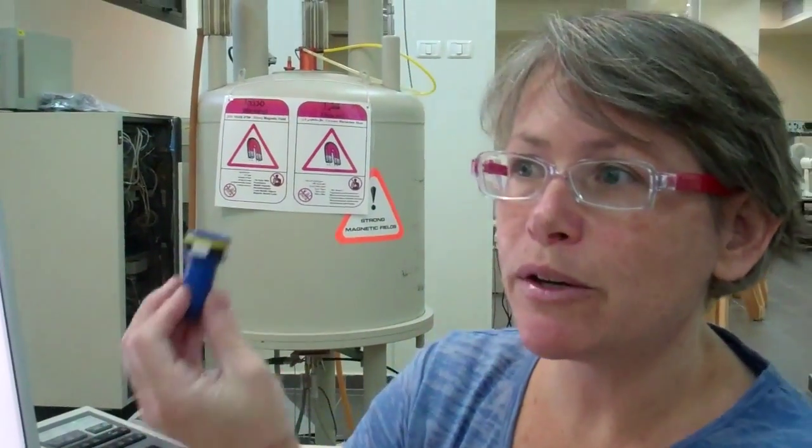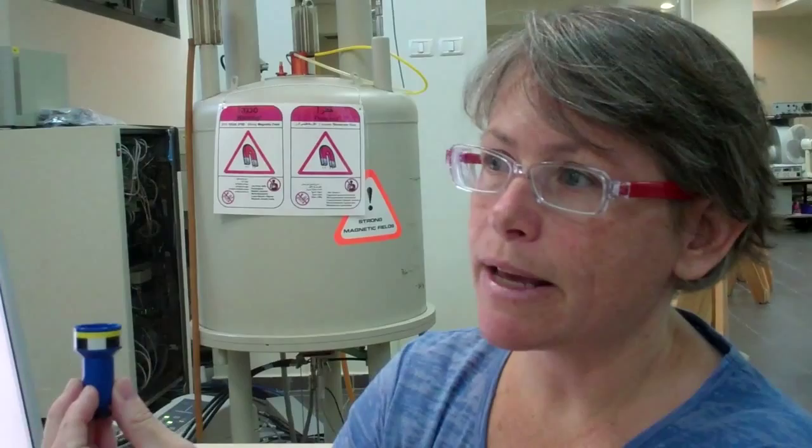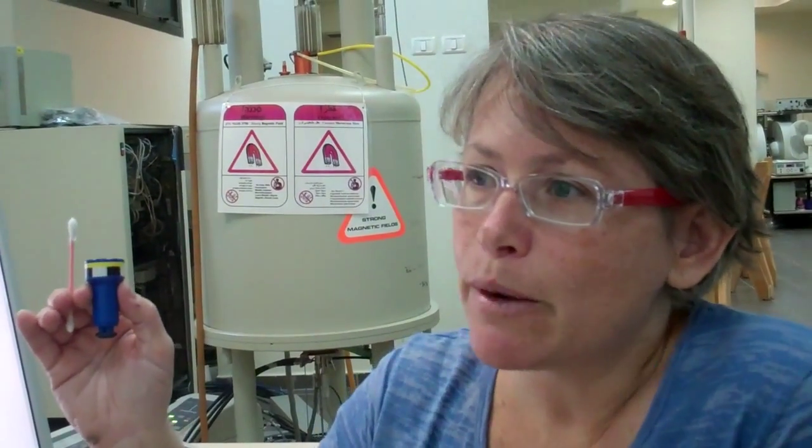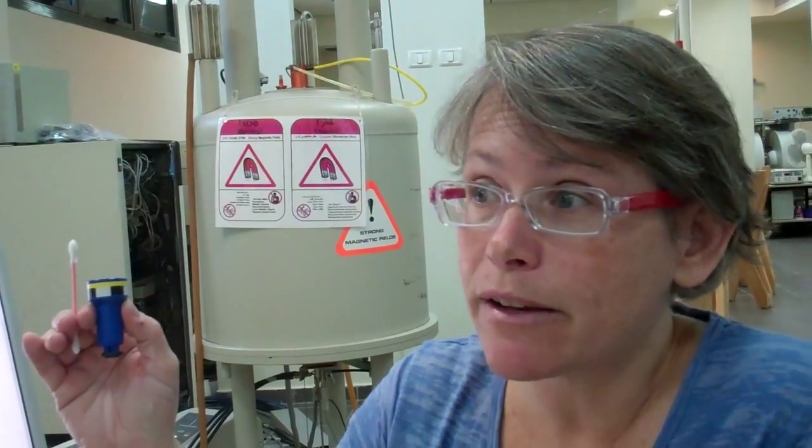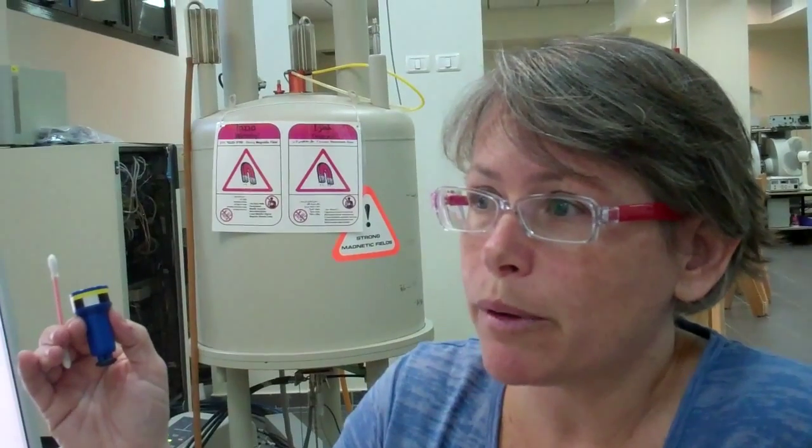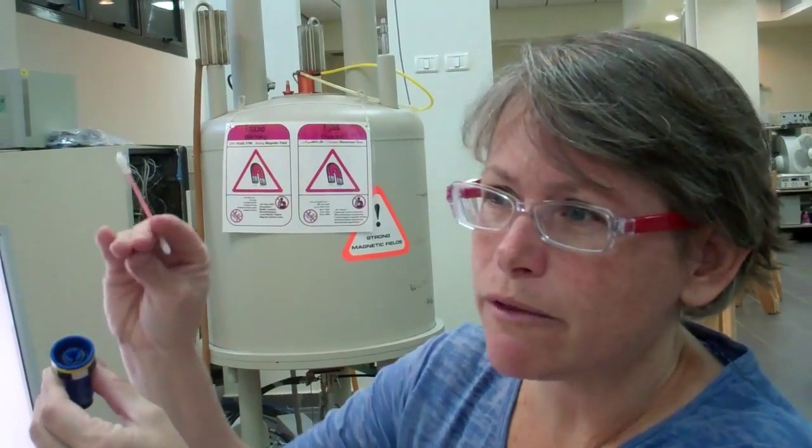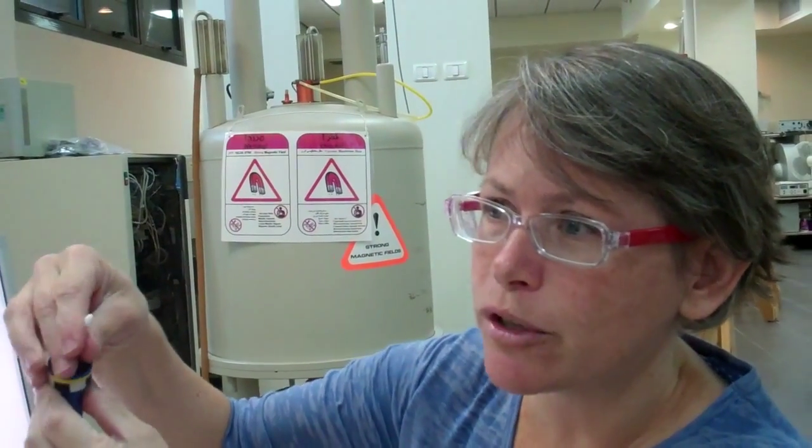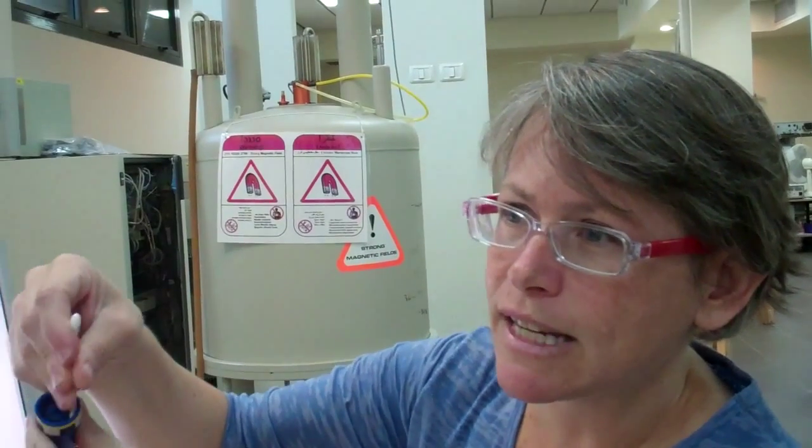First, I check that the spinner is clean. Since all NMR tubes arrive at the NMR lab thoroughly cleaned on the outside of the tube, this should not be a problem. However, it only takes one individual, one time, to arrive with a dirty tube, and you'll see this on the inside of the spinner.